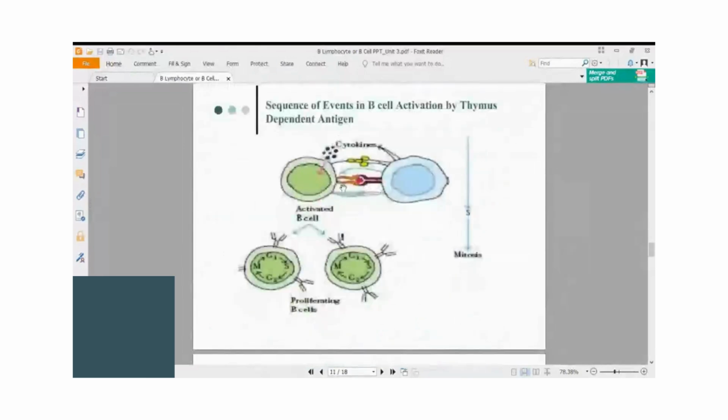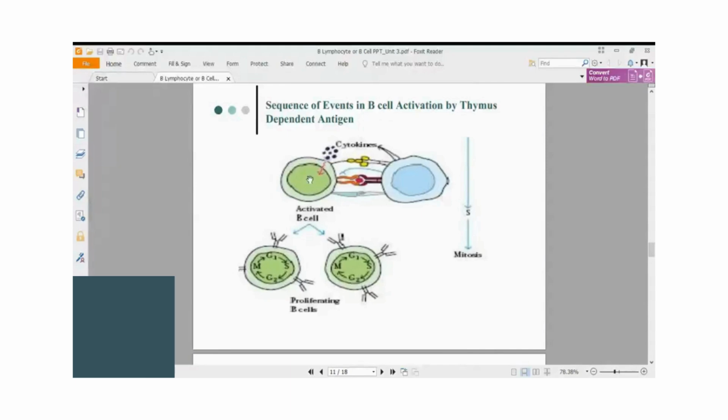So that completes the process of B cell activation where the B lymphocyte now undergoes proliferation. When it is undergoing proliferation, it is because of the influence of the cytokines, okay, especially IL-4. Large number of antibody producing genes will be switched on. Okay, so there are about 300 heavy chain genes, 300 light chain genes, and we'll be talking about that in detail when we study the structure of the antibody.